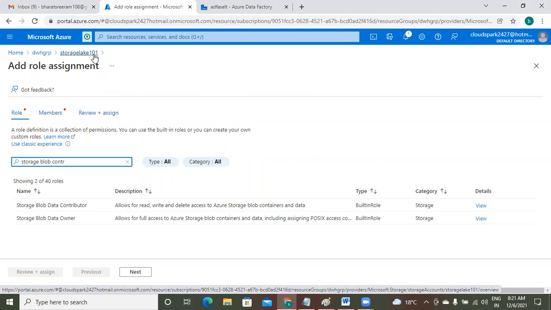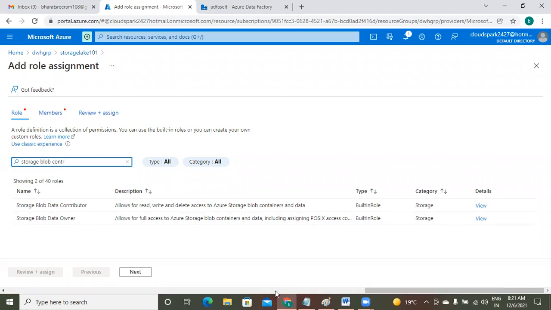Okay. So for each and every account, we need to assign this individually. Yes, to the developers or to the other users. If you are the owner, you need not assign it to yourself. Got it. I am the owner, I am creating you as a user, and I need to assign this role. Then only you can work with my storage account.